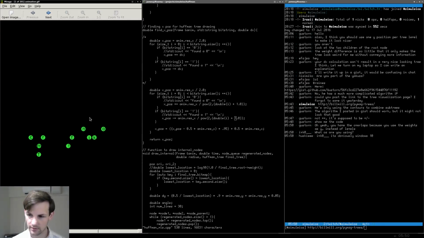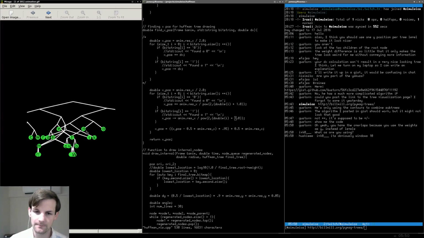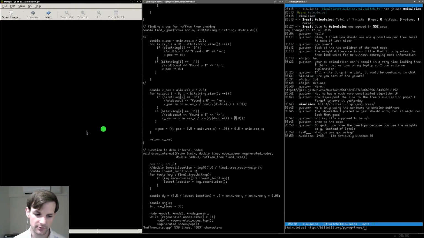What was the problem here? Oh, wait. What OS am I using? I'm sorry, I just read, what are you using? We're using, in this case, Linux. It's Arch Linux. That's the distribution we're using. If you're interested, I'm not trying to push you into Linux or anything like that.